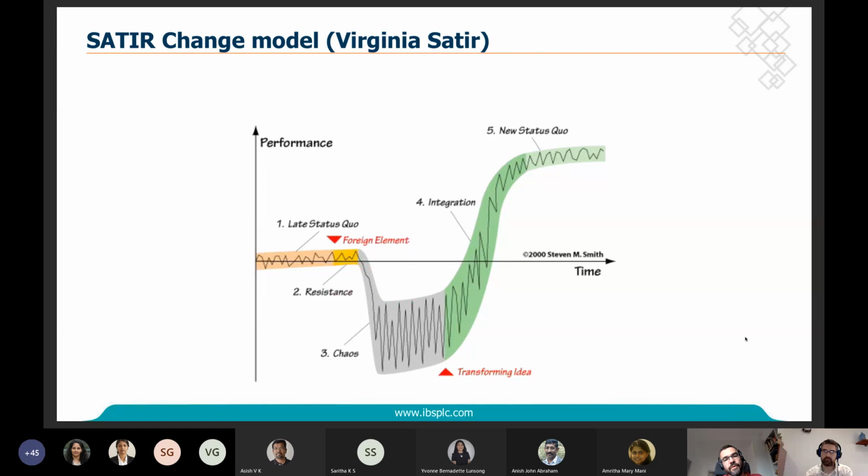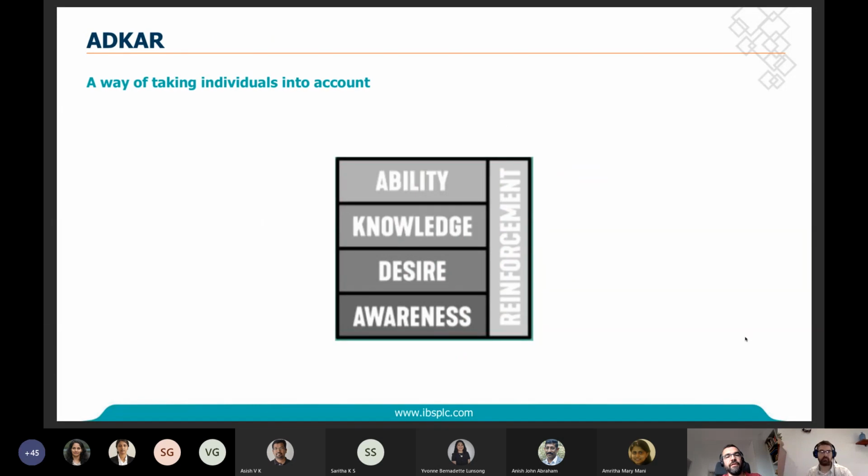So assuming that this is the actual case, there are different ways that you can keep introducing changes considering all the different individual preferences and individual timings to go through the change, etc. One of the ways is using this model called ADKAR, that tries to cover different aspects of any change that is introduced. First of all, it's considering the awareness. So it's very much related to the previous slide with the make it easy. So why are we doing this change? Do we need this change?